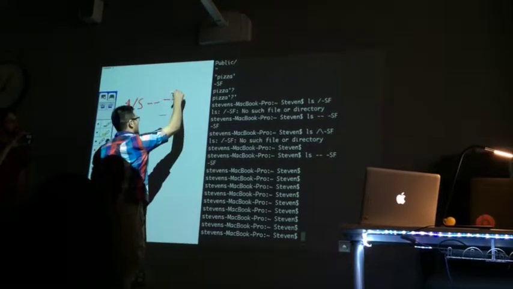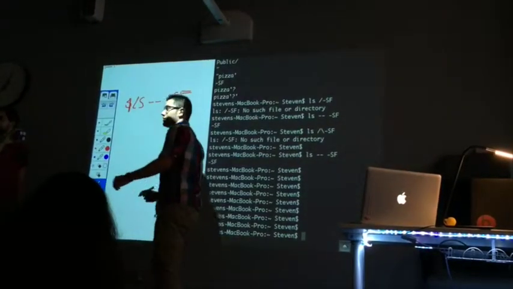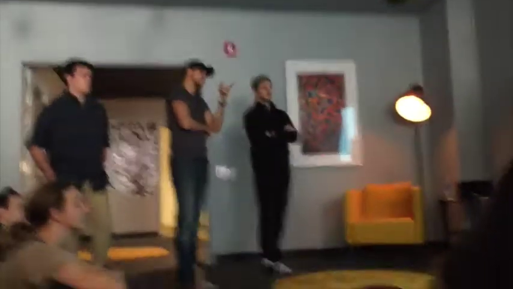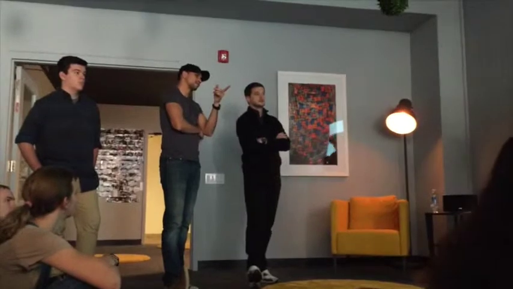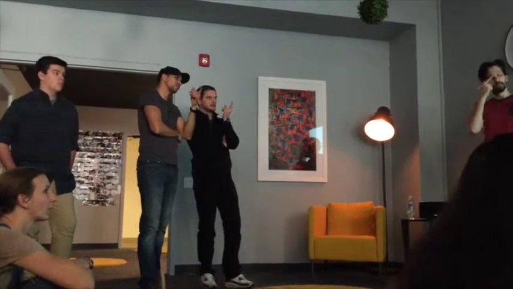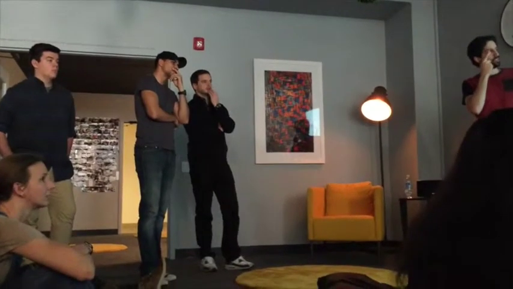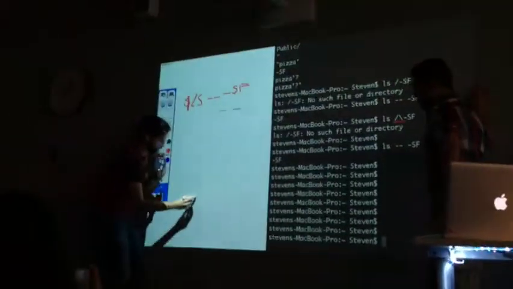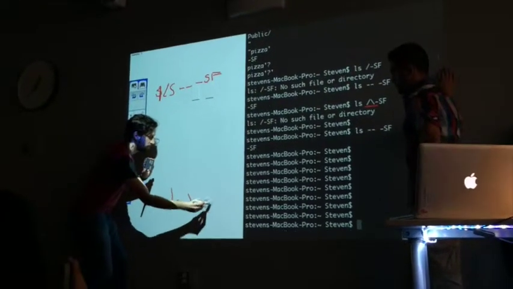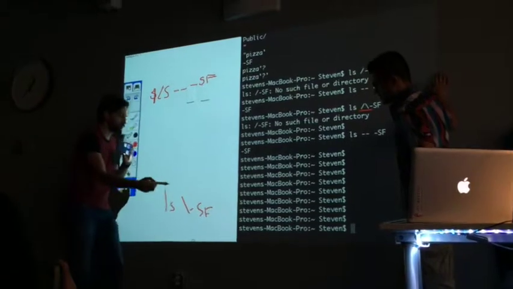Can I make a guess on that one? Is it because of the forward slash and the backslash? Okay, why didn't that work? It's looking for the file in the root, not in the home folder. Let's finish with this and then we go through everything. Let's remember this for later. Why doesn't it work was the question of Julian.